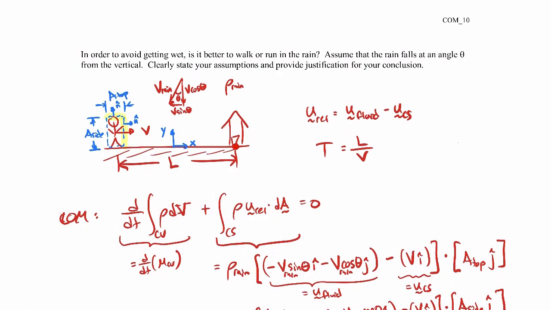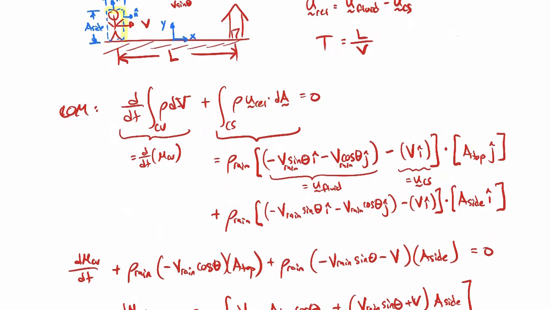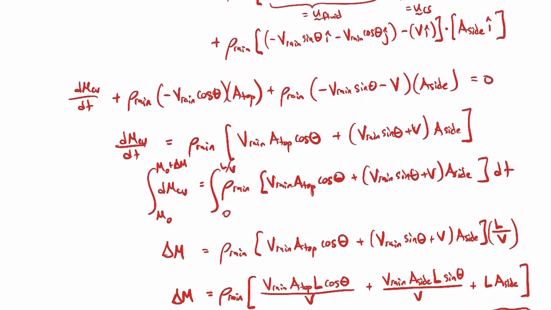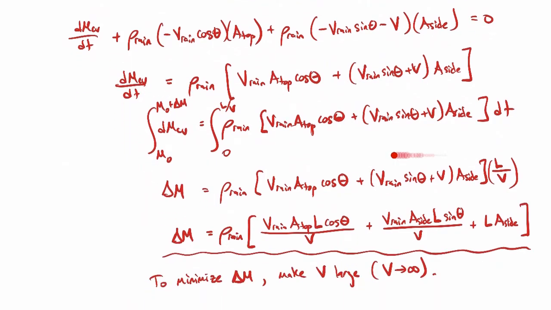Then we had to make the problem more well-defined. We're saying it's flat ground, the rain's coming into our face at an angle theta, there's a distance L we're traveling, at constant speed. We only worry about rain through the top and the side, or front side. All those things are constants. And then we solved our conservation of mass statement. We went ahead and dealt with the relative velocity terms, the area terms, evaluated the dot products, solved all that, solved the resulting differential equation, which gave us this expression.